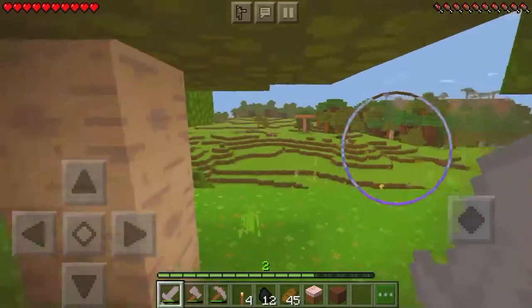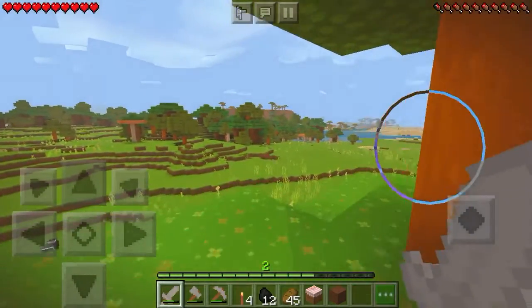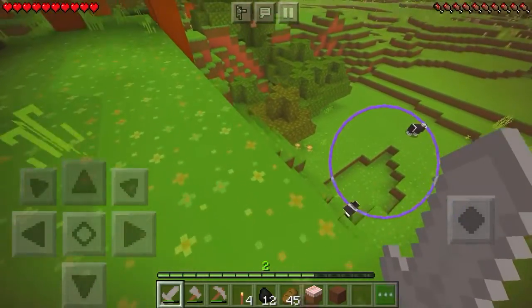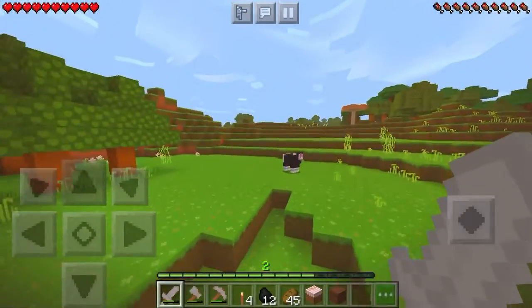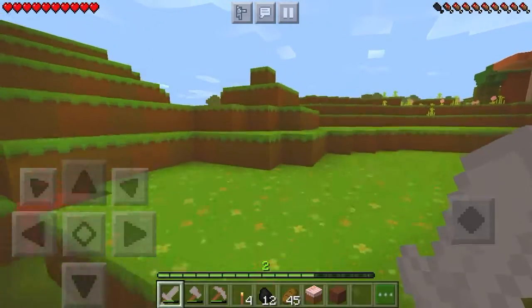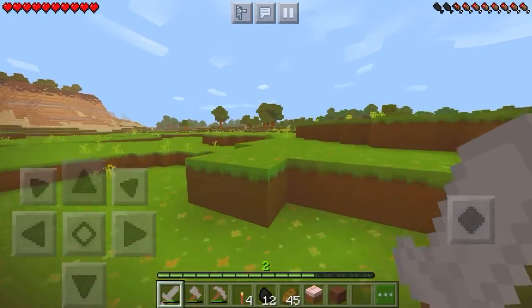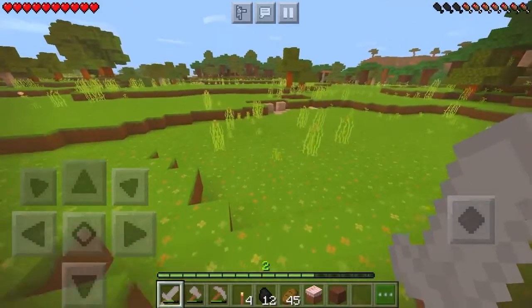Oh, what in? Is that a? That is a dark oak forest. Okay, promising. Ew, that's kind of creepy. Not ew. The texture pack does have a little bit of issues with it, but besides that, it's a pretty good texture pack.